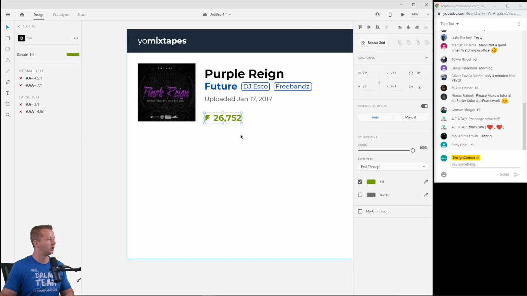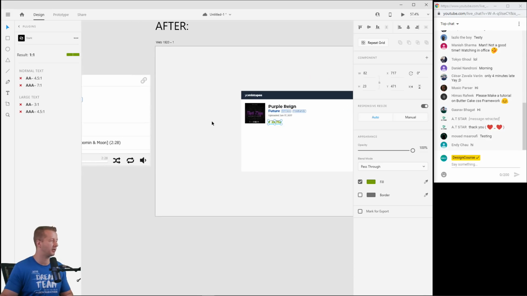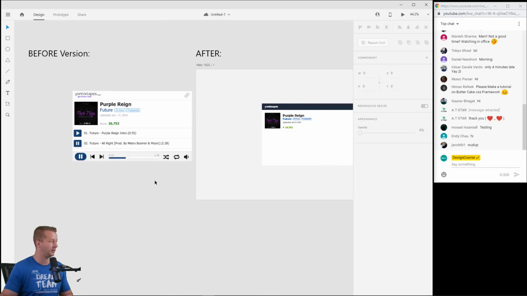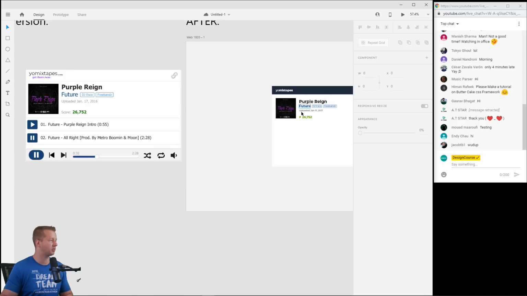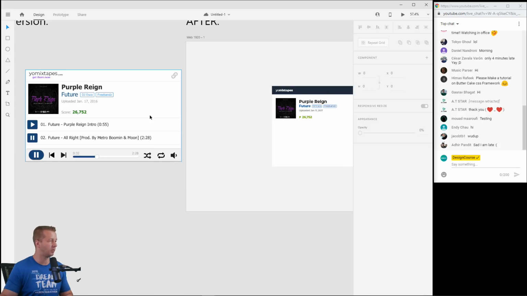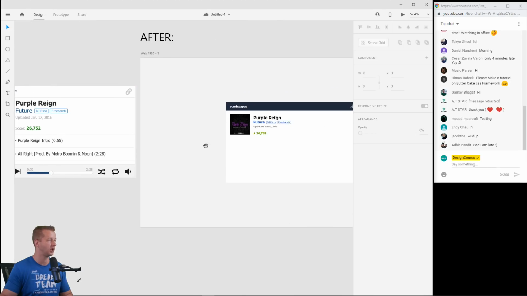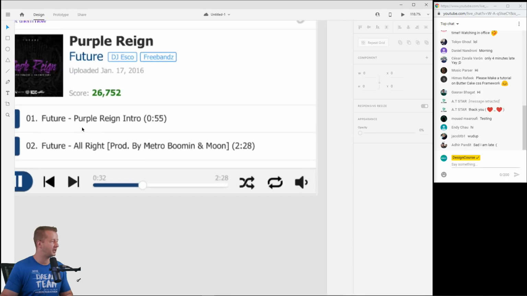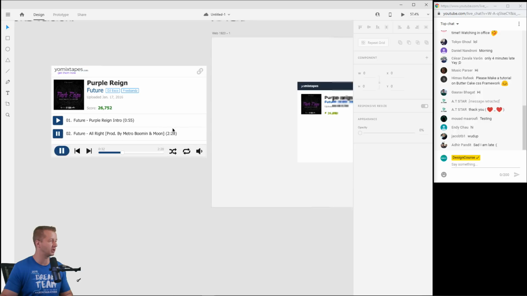Okay, so now we have this section. I think mine, if we compare them, I'm going to kind of come out here and scope here. Yeah, this is pretty much almost the same exact thing here. The part that's really going to diverge is this part over here and the stuff underneath. So let's continue on with that. So again, I'm not going to be having these borders, as you can see. Don't want these borders. They're just unnecessary. And the play buttons are really large.